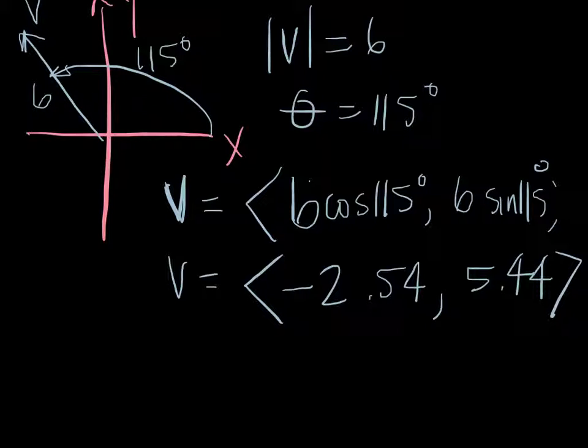Kind of makes sense. Really, you can relate this form to an x-coordinate and y-coordinate on a coordinate plane. Again, we're trying to make one-dimensional things into two-dimensional. My x-coordinate is going to be negative because I'm in the second quadrant, and my y value is going to be positive, 5.44. Okay, so that's example 5.